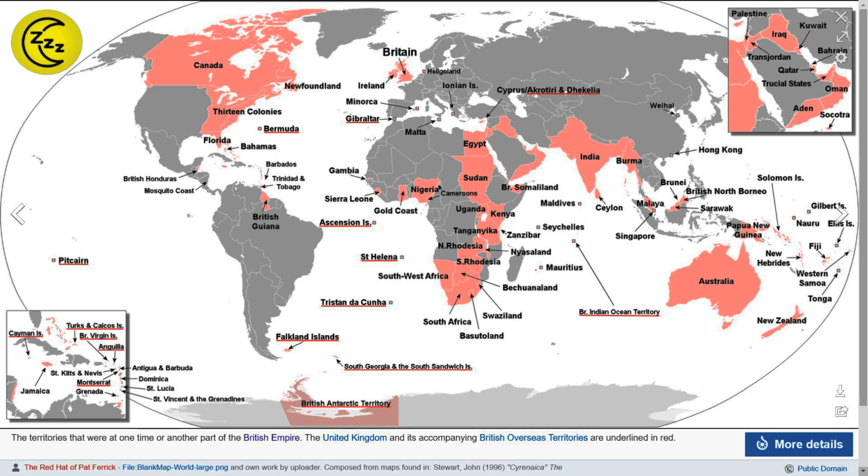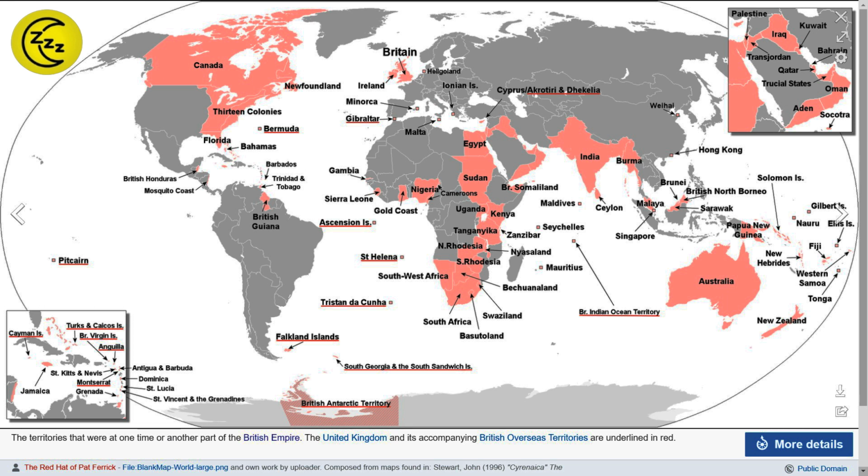Nationalism and the Commonwealth. Nationalist sentiment developed rapidly in many of these areas after World War I, and even more so after World War II, with the result that, beginning with India in 1947, independence was granted, along with the option of retaining an association with Great Britain and other former dependencies in the Commonwealth of Nations.